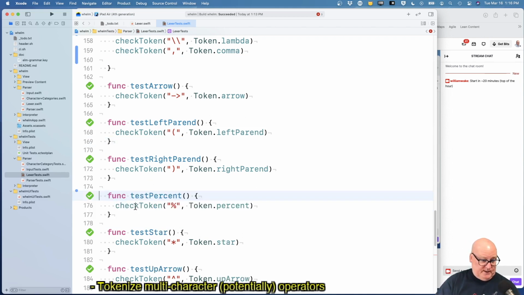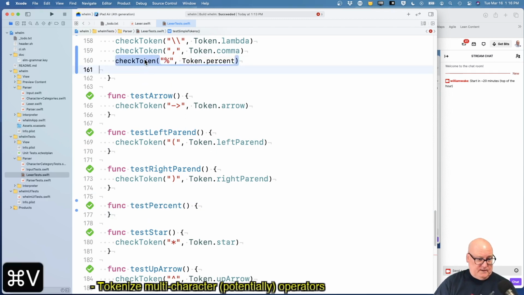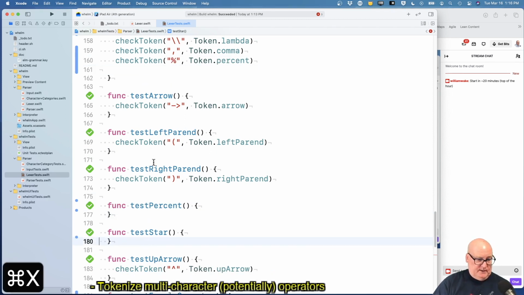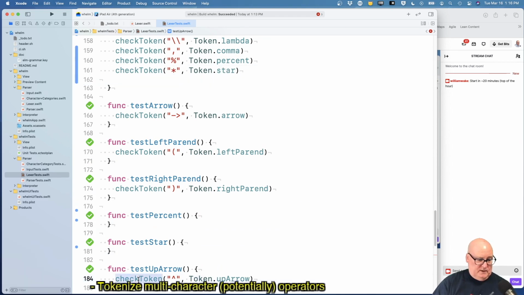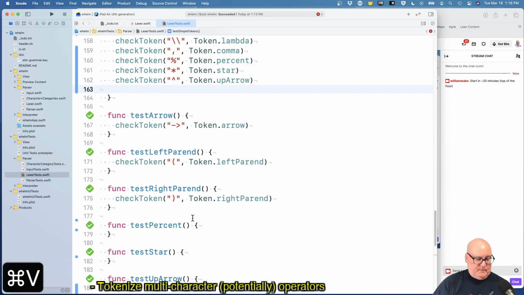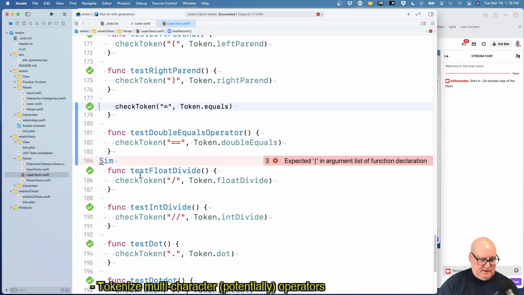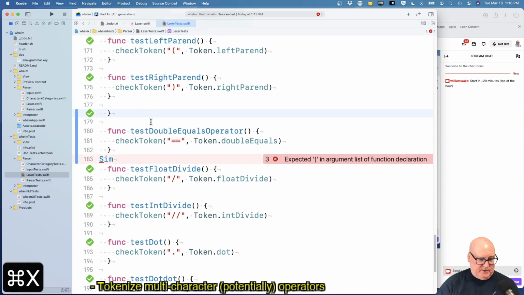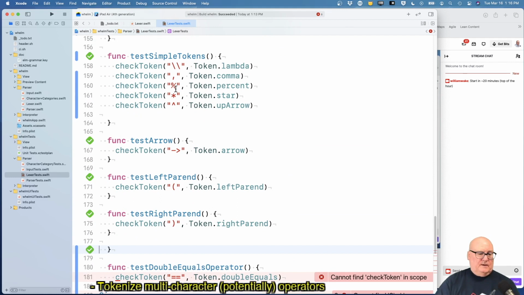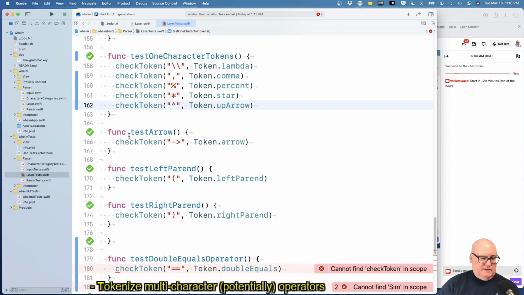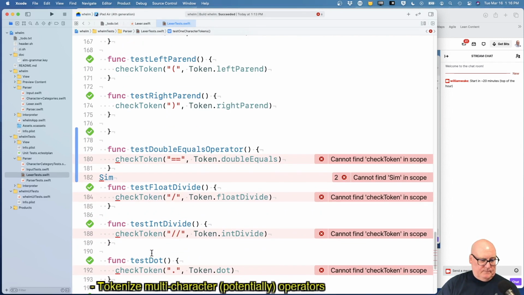Okay, percent is okay. Star is okay. Up arrow. I think equals is all right. I don't mind the 2-character ones. Oh, maybe these are 1-character tokens. Is that more interesting? 1-character tokens. I don't know what I did there.